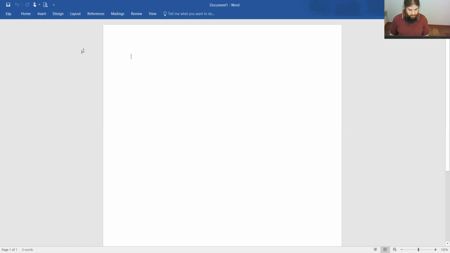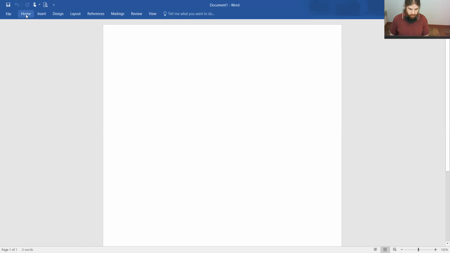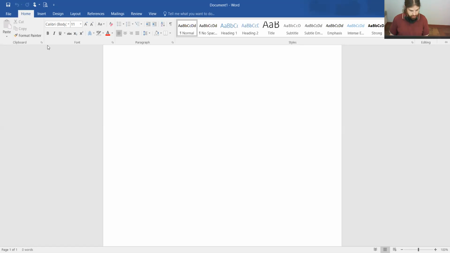And we're going to basically show you how to minimize and restore the ribbon, the Office ribbon as it's called. By doing that, you just click Home here, and that brings down your Office ribbon right there. And then to kind of retract it, you just hit Home again and it disappears, but we're going to hit Home and have it pop down there.